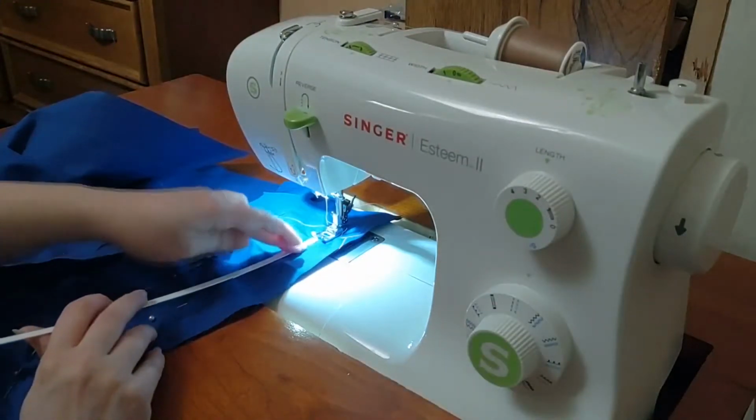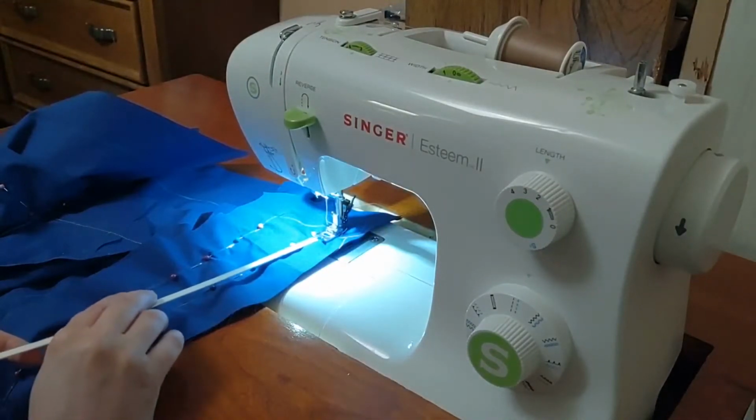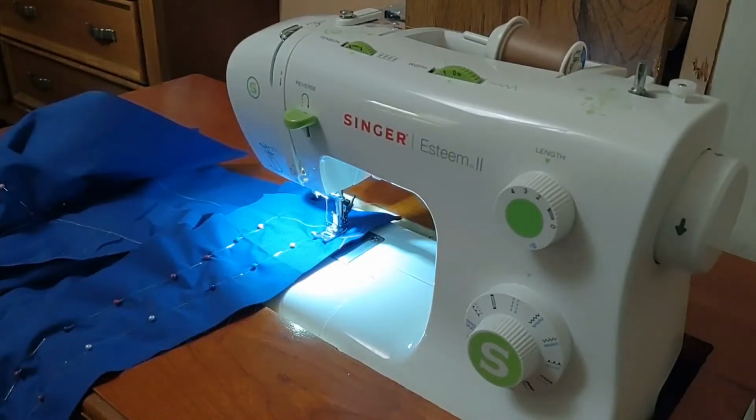Alright, that will fit in the casing if I stitch it along where my normal seam line is against the edge of my foot. That should be 1/4 inch roughly.